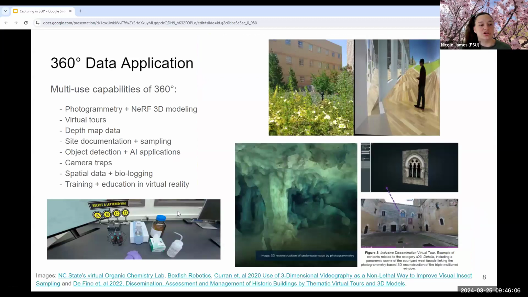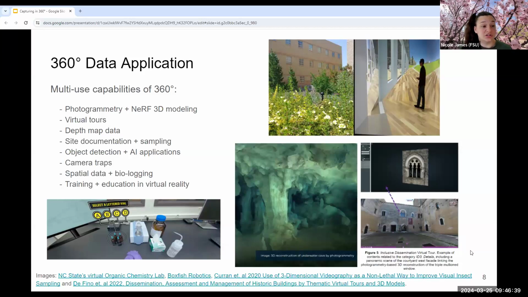And these cameras have been used for a number of research applications, including reconstructing 3D models, mapping route behavior from the back of a shark, conducting non-destructive monitoring of species, and applying this data to conduct observational training in virtual reality headsets. And these images have also been combined with machine learning to help detect plant growth, detect trees at field sites, and entire classes and events have been documented to be experienced in 360, which makes them more accessible and able to be revisited.